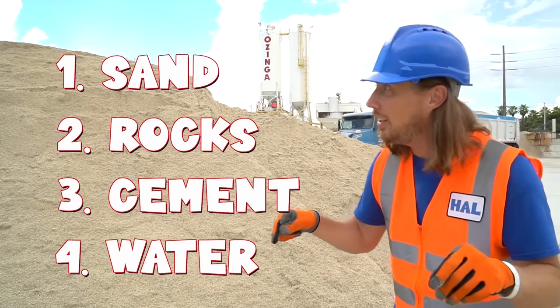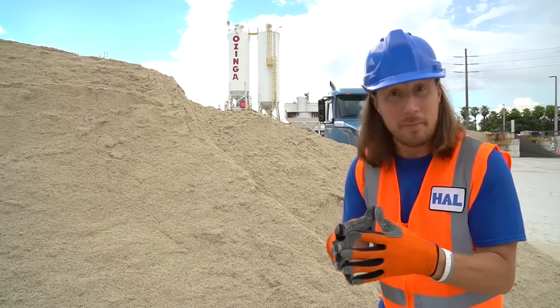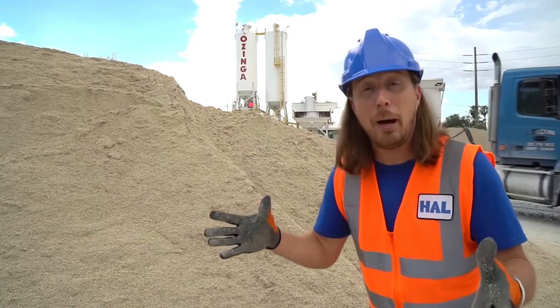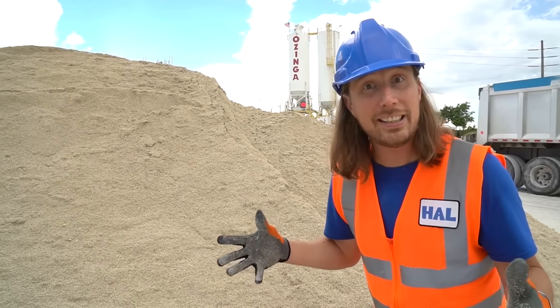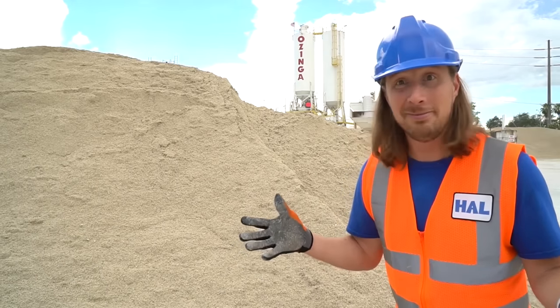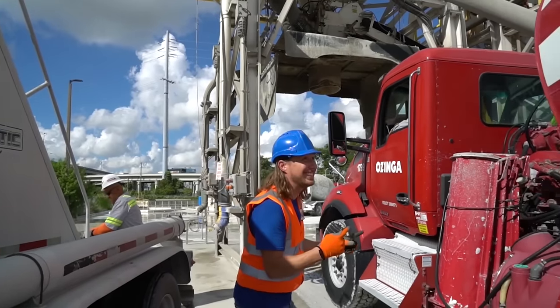And here at Ozinga, they weigh it out and they put it all in the back of a mixer truck. And they take it to all kinds of different job sites. And when they get there, they let it set and it gets hard and it turns to concrete. That's pretty awesome. Check it out.